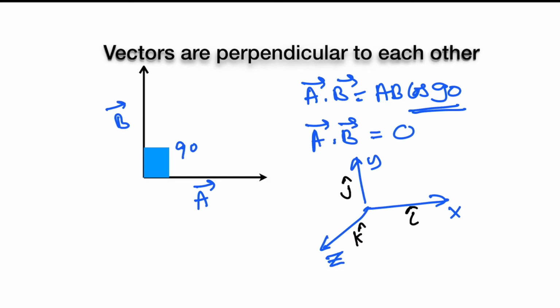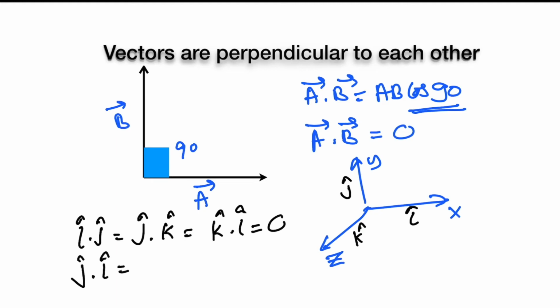So now if we multiply any two perpendicular unit vectors, we will get the result as 0. So i cap dot j cap is equal to j cap dot k cap equal to k cap dot i cap, which is equal to 0 because theta is 90 degrees in any of these mutually perpendicular unit vectors. And here the sequence of the vectors does not make any difference. So we can write that j cap dot i cap will be equal to k cap dot j cap equal to i cap dot k cap is equal to 0.